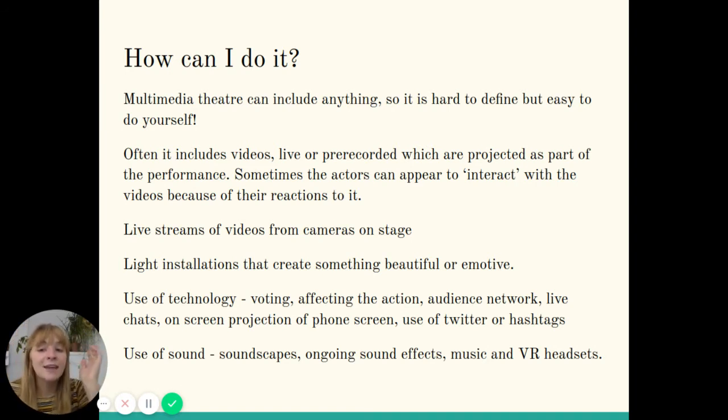And then finally, the use of sound. So the use of soundscaping. Sound doesn't necessarily mean music, and that's really important. What can you include? What sound effects or soundscapes can you put into your performance to add to the effect? If we're in a busy street, you're not just going to have the sound of one car driving past. How can you create that sound and add to the audience experience in that way? That's what you need to be thinking about when you're thinking about multimedia. It's focused on our audience, because we make theatre for our audience, and how you can add to their experience and help them understand what you're trying to communicate to them more clearly.